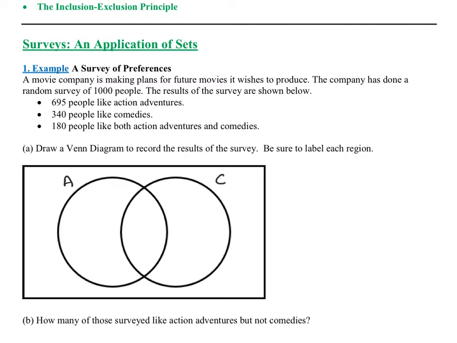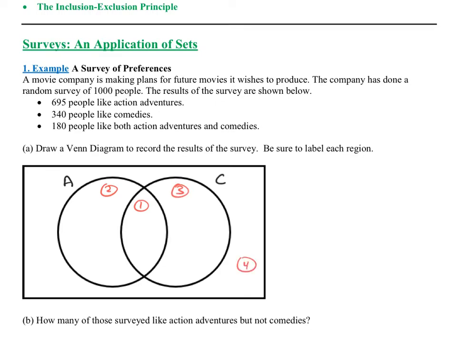But imagine if one of them was action and a separate one was adventure. What if those were two different ones? One would start with an A, the second one would start with an A. It wouldn't be clear, so we would just title the circle by actually writing the name. So here we can use letters. On another example that we're going to see, two of them start with the same letter, so you're actually going to have to write the word instead, okay? And I want to go back and think about my regions here. Regions 1, 2, 3, and region 4.